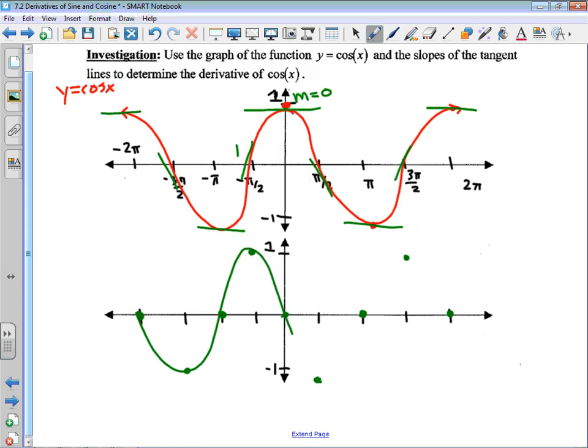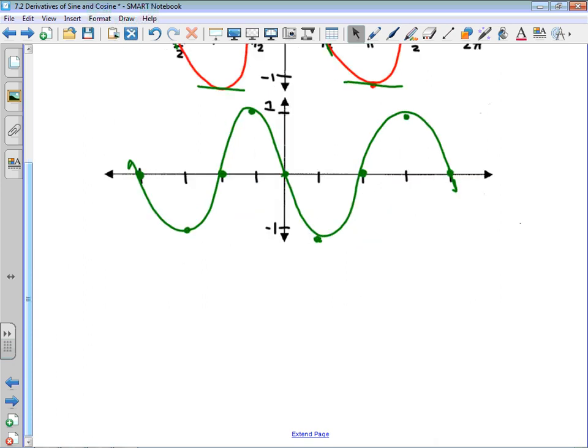I get this. Now my question to you: is that the graph of y equals sine x? Fortunately, in your notes, these are kind of right below each other on the same page. So you should be able to track up and say, no, that's not y equals sine x. And we have to use a bit of our 30-1 knowledge and recognize what this graph is. I'm just going to put sine x on here for a second. This is the graph of sine x. And it looks pretty confusing when they're side by side like that.